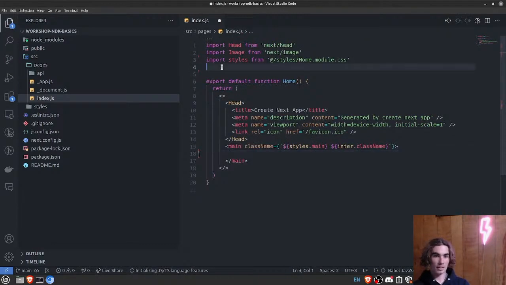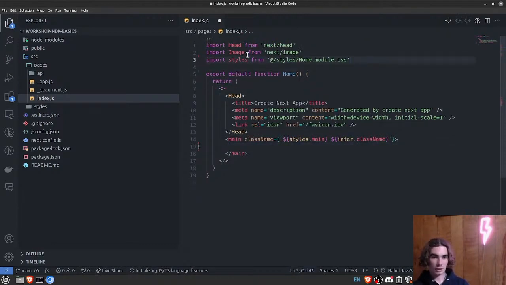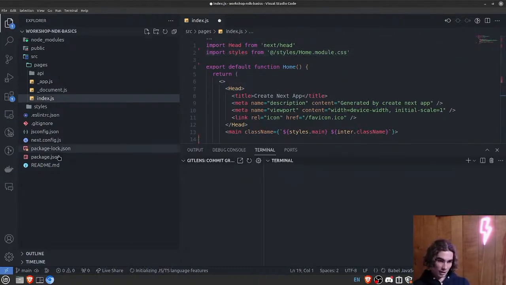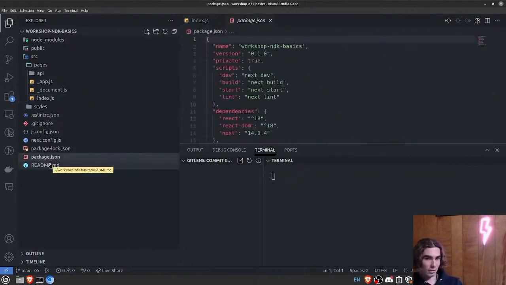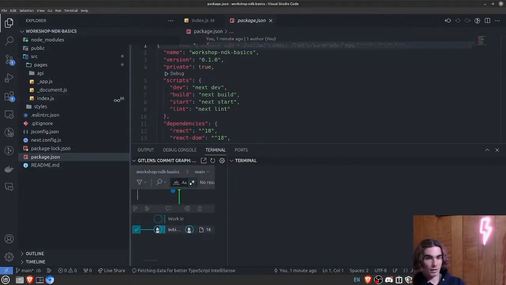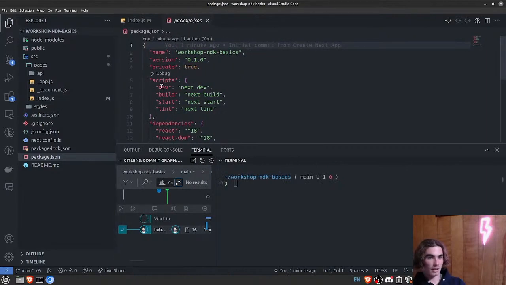So now we've got this, and we're not using this image component anymore, so we can get rid of that. So you'll see, if you're ever looking at a project with a package.json, usually there are these scripts defined here. So what we want to do is run dev. So we'll use npm run to say that's the script we want to run, and then the script name is dev.